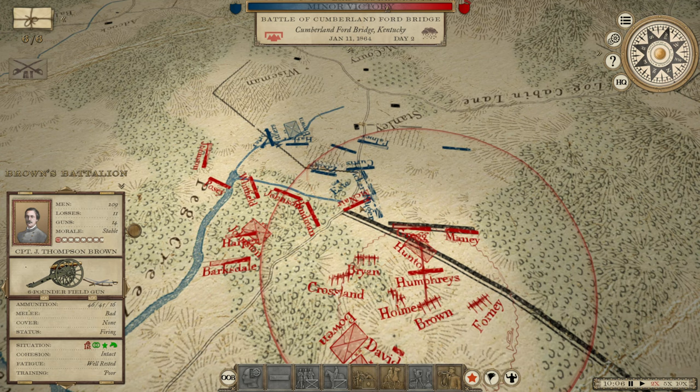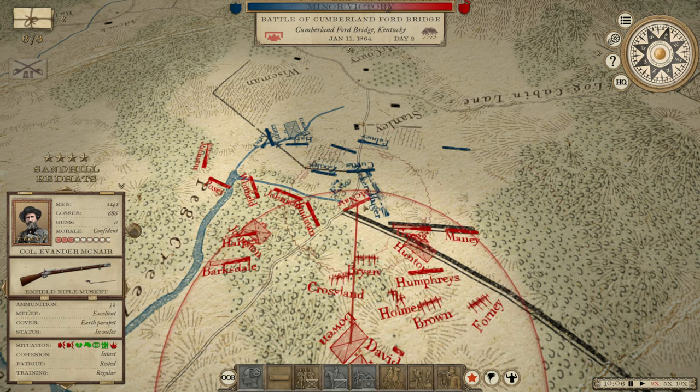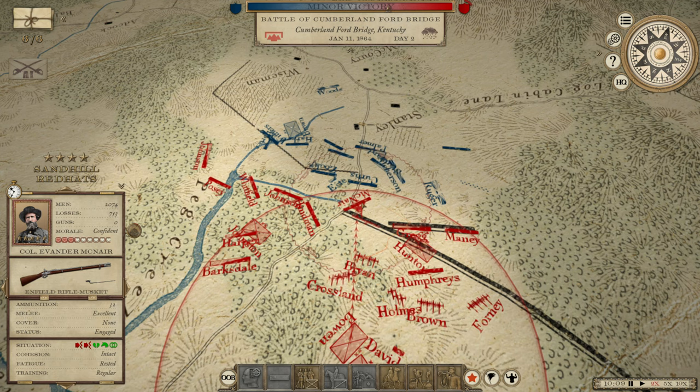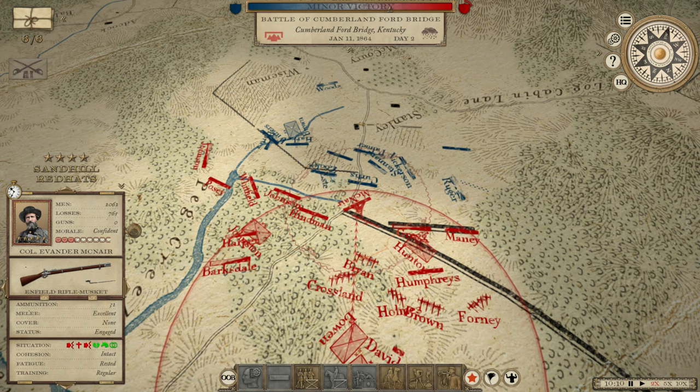All right, I don't know who gave permission for McNair and the Kentucky and the Sandhill Red Hats to charge in, but he just on his own charged in there and broke two brigades in the process. That's the first time I've ever seen a unit take that kind of initiative on my side, where he just kind of on his own decided to march out there, but it worked beautifully. Now he's just got to get back because he's taking massive casualties from Curtis.